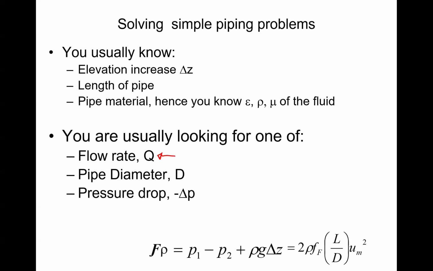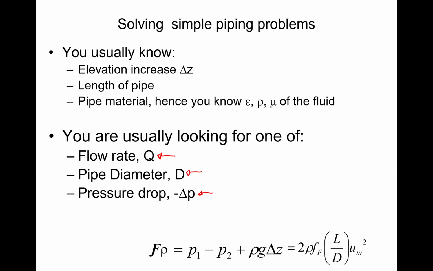You're trying to figure out what would be your flow rate, as opposed to when you're looking for the pipe diameter. It's typically a system where you know what the pressure will be, you know what flow rate you need, and now you're trying to size that pipe so that you can install it. So this is more of a design effort when you're trying to find the pipe diameter. And kind of related to that would be that you know the pipe diameter and you know the flow rate, but you're trying to find the right pump that would give you the right pressure so that you can deliver the right amount of velocity or flow rate into your system.